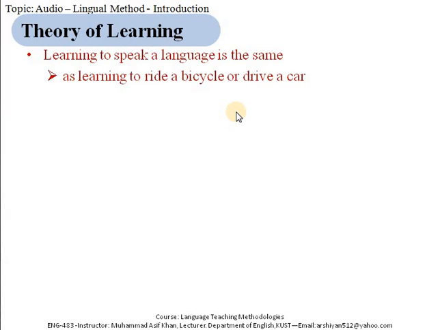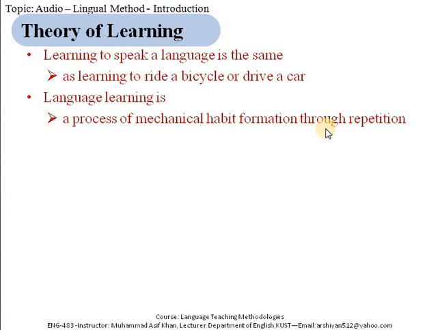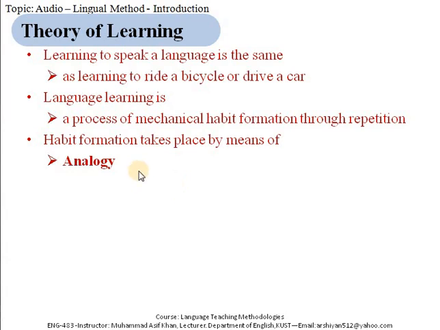In the same way, learning to speak language is a skill. And we see that this very theory of learning believes that language learning is a process of mechanical habit formation. And this habit formation occurs through repetition. And the habit formation takes place by means of analogy. By analogy, I mean habit formation involving discrimination and generalization, in which we see that the learner discriminates and arrives at the generalized rules.